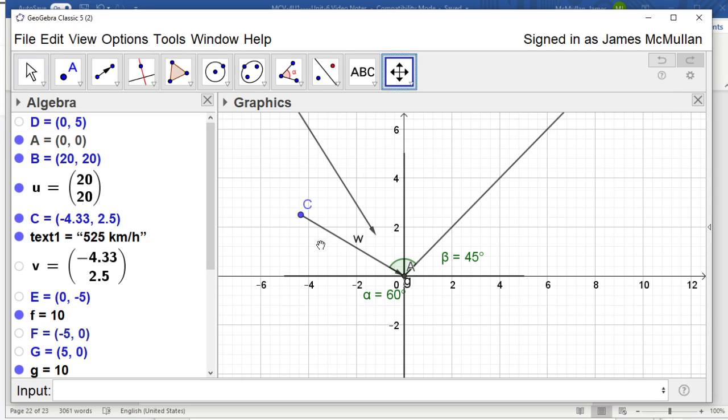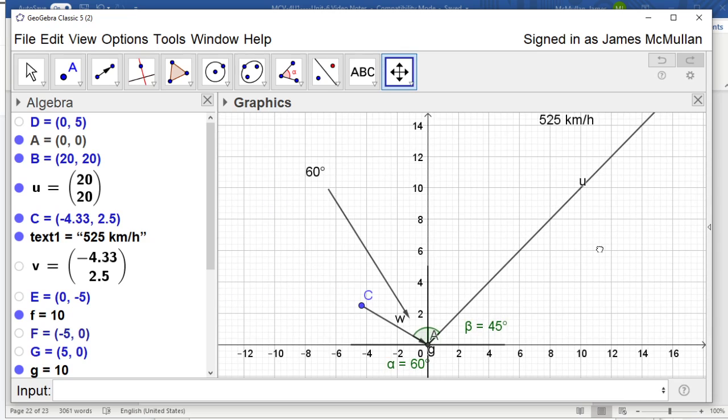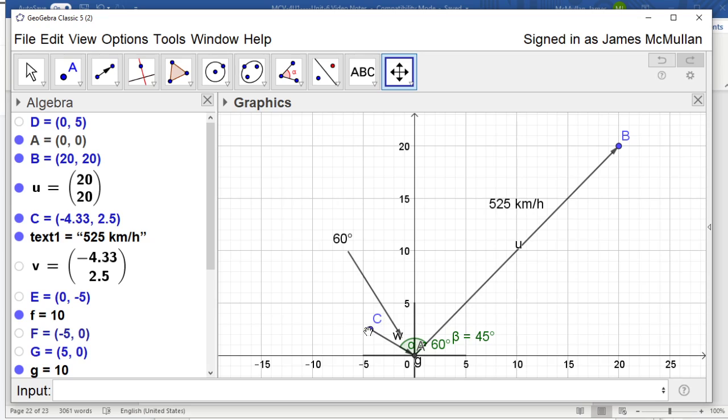Now if I draw the wind coming towards the center, and then draw the plane going away from the center, then I can easily get the ground speed by simply doing C to B. This will be the way the plane actually travels. Now, it may not be the best idea to do it that way, because I need to get its angle when I'm done.